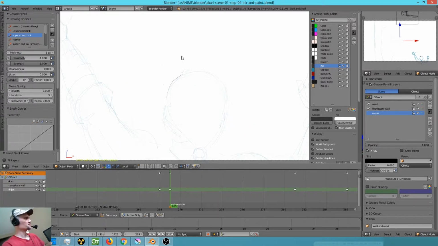So super smooth ink gives me nice smoothing, but the other day I added pressure sensitivity to the sensitivity and strength of it, so that at least I can still get some light lines, if I want to add some more delicate character to my drawings, I can.